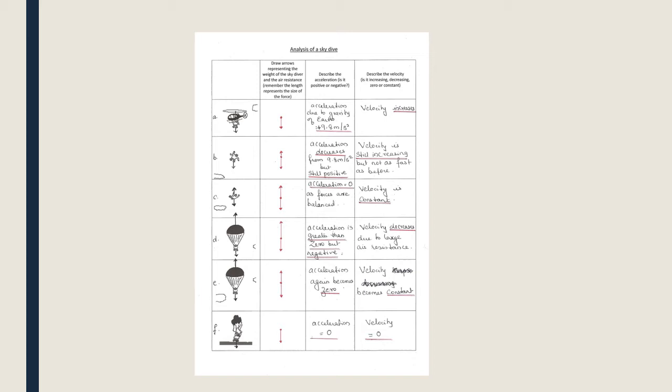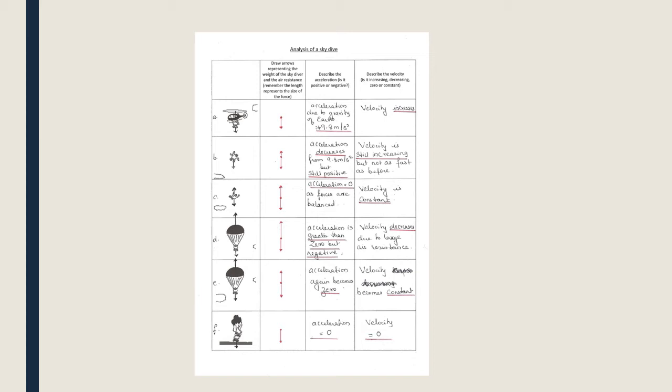Then what is happening to velocity? There is still a force acting on the person, and he is moving in the direction of the force. So his velocity is still increasing, but it will not be increasing as rapidly as it was in stage A, because now there is an opposing force also. So that is about stage B.